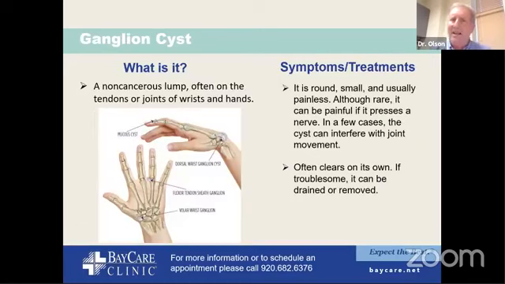There's also ganglion cysts, which sometimes is a fluid collection that can form many times on the volar side of the wrist, a lot of times on the thumb side, but occasionally on the back side they show up. We can also do those in the office. Basically the same strategy is numbing up the area and letting the patient get comfortable enough to where we can go and get that.